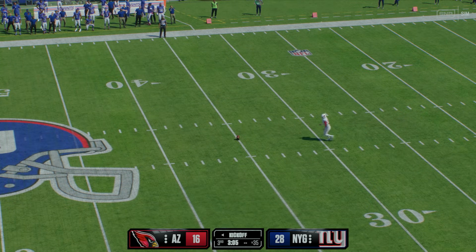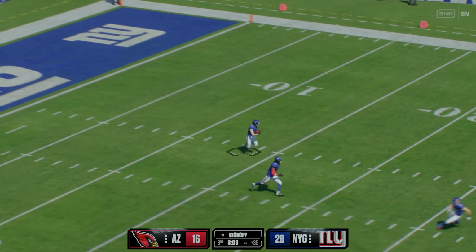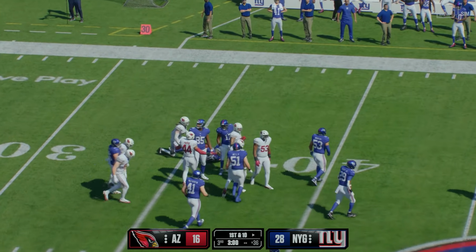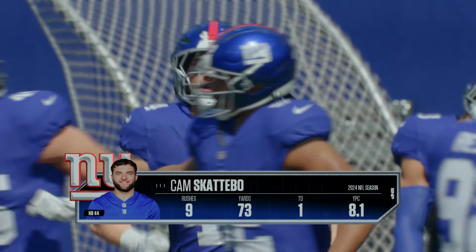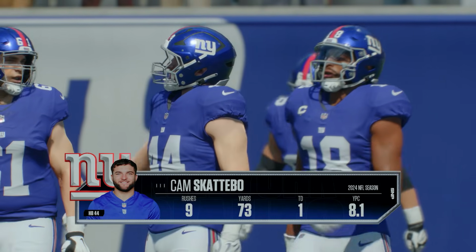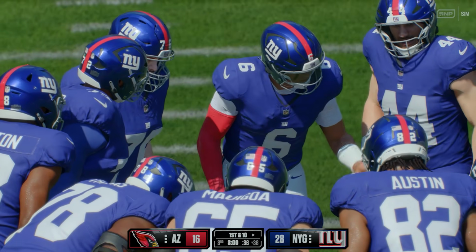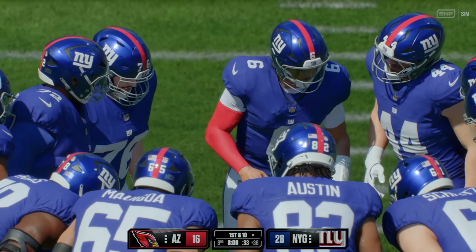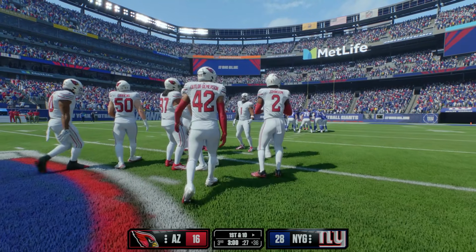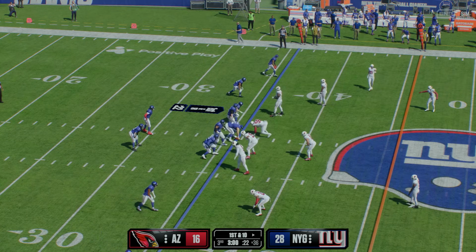So Ryland now, following the made field goal, back out to kick this one away. Olszewski now to return. And they'll be set up well as he is past the 35-yard line. The Giants offense, running back Cam Skattebo, headed out for their next possession. First and 10 now from the 36.